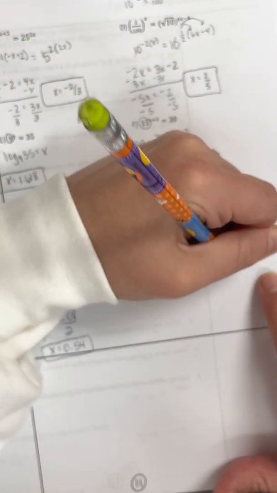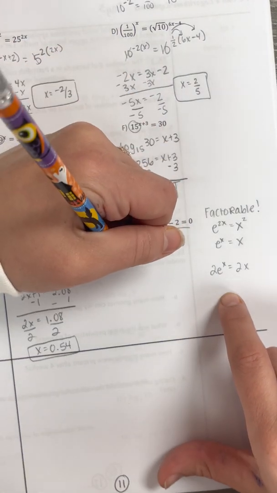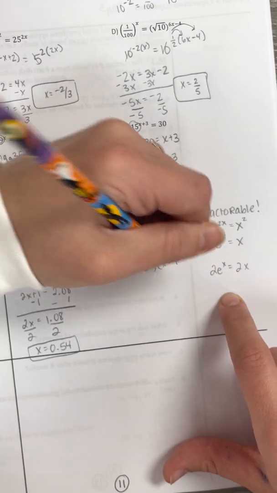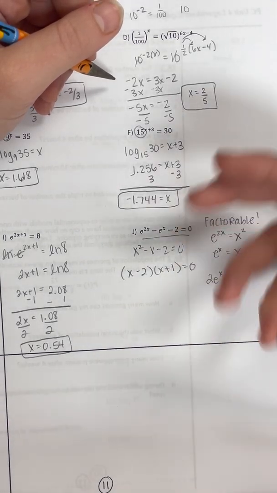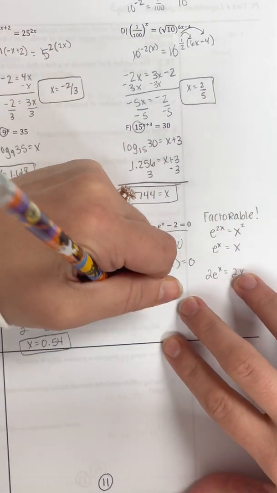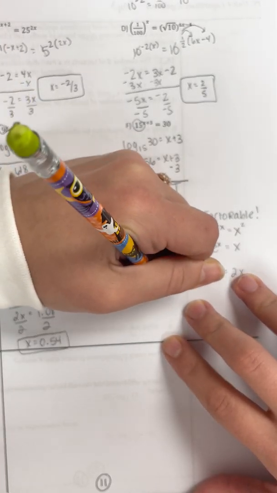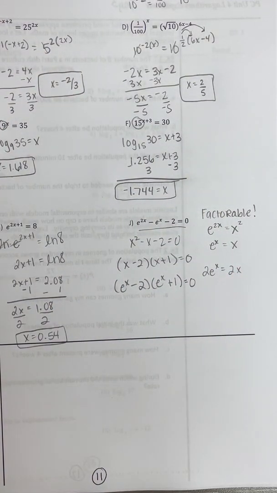And if it were 2e to the x, that would be 2x, because the 2 is in the front, so it won't be x squared. And again, we can factor that here. It would be x minus 2, x plus 1 is equal to 0. And when you get to this point where I've transformed it into a polynomial that's factorable, I'm going to go ahead and rewrite it and replace the x with e to the x as it was in the equation. Now each one of those can be solved to find a possible value of x, and it will take using ln in order to do that.